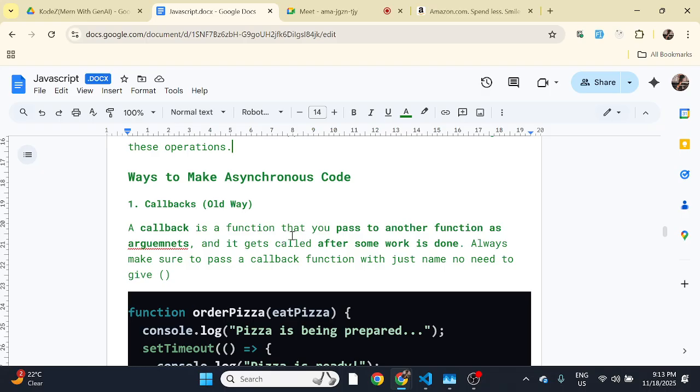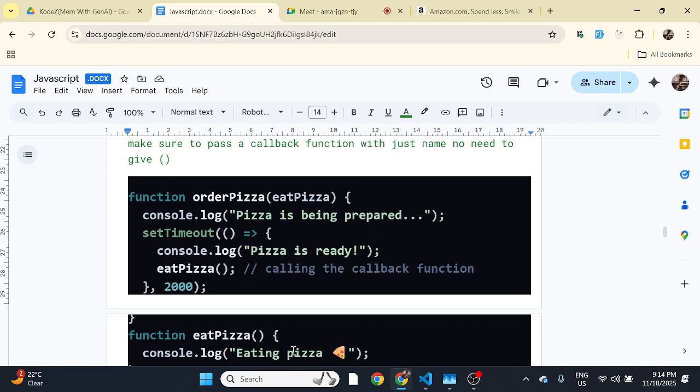A callback is a function that is passed to another function as an argument. Like how we pass some values, 10, 20, or some arrays and objects inside a function as parameters and arguments, similarly we can pass one function also to a function. That particular function we call a callback. This one is the old way, so you don't need to put a lot of effort into it. To get the concept, it is good if you have an idea about it.